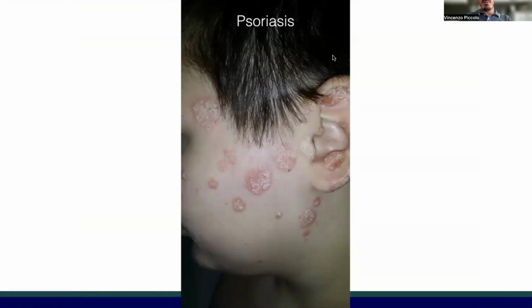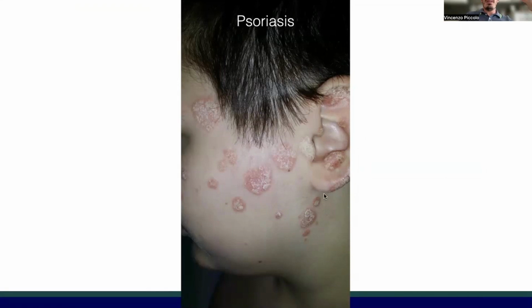As concerns psoriasis, the face is not the most typical location of this condition, but unfortunately in children, some plaques of psoriasis may affect the face, typically found on the ear region, like in this patient, on the scalp, and sometimes on the face as well, with these erythematous scaling plaques that are usually associated with other lesions on the rest of the body. So it's very important to detect this condition and to treat it promptly when the face is affected.